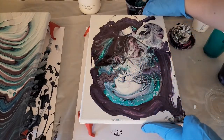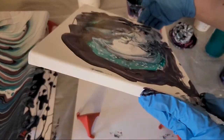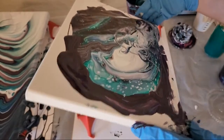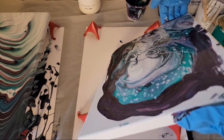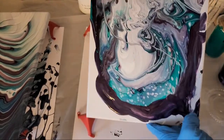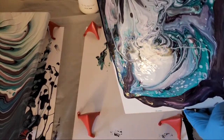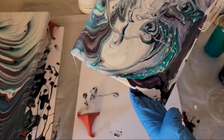Okay. Yeah, these colors are pretty. I don't disagree. I wish my lighting was better. I'm sorry about that, guys. Kind of gotta work with what you have, you know? Ooh. I actually really like this.